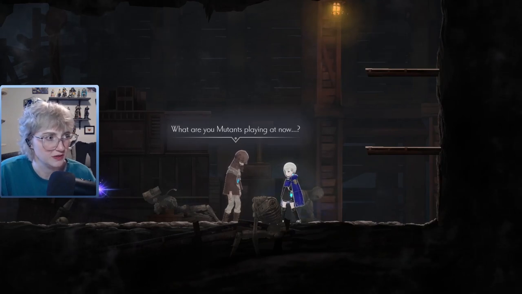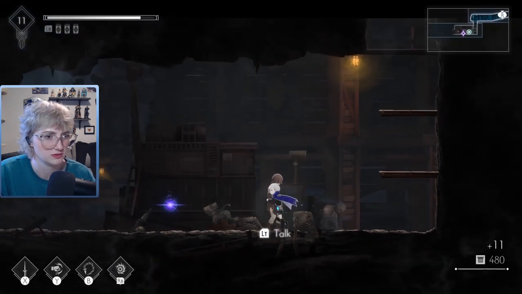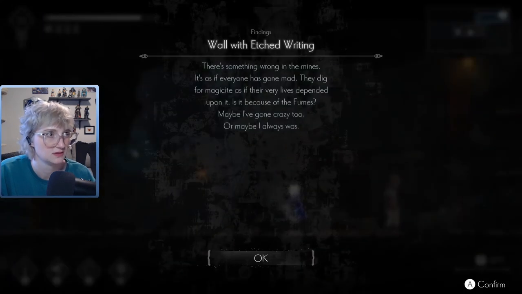What are you mutants playing at now? Why help us now, after everything you put us through? Wall with etched writing. There's something wrong in the mines. It's as if everyone has gone mad. They dig for Magicite as if their lives depended upon it. Is it because of the fumes? Maybe I've gone crazy too. Or maybe I always was.